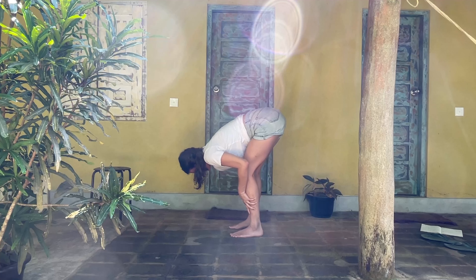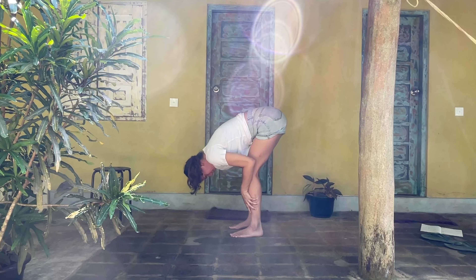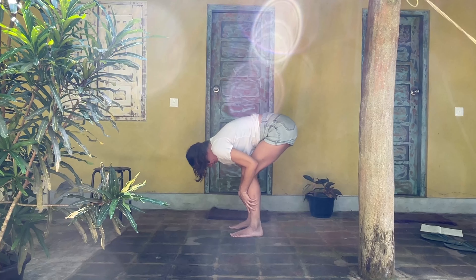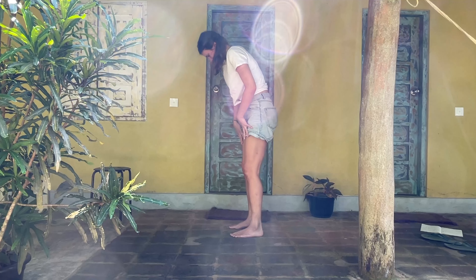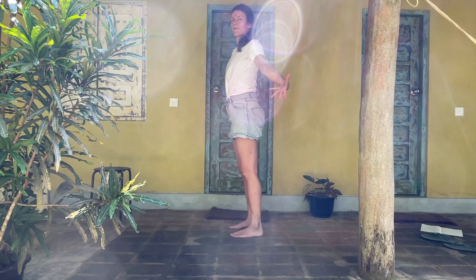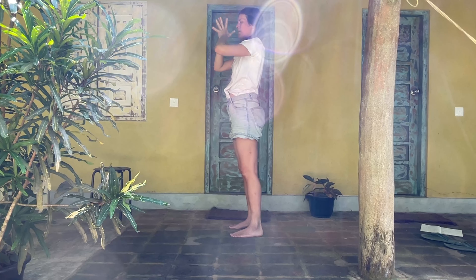Give it a moment to stretch — one or two more breaths. If you want to stretch both knees at the same time and you have the flexibility, feel free to do so, connecting the lower belly to the thighs and relaxing the chin and the neck. Then keep the knees bent again and start to roll yourself back up into standing. Maybe close it up with a nice deep inhale, moving the hands over the head, stretching the full body long, and then releasing them back to the sides.